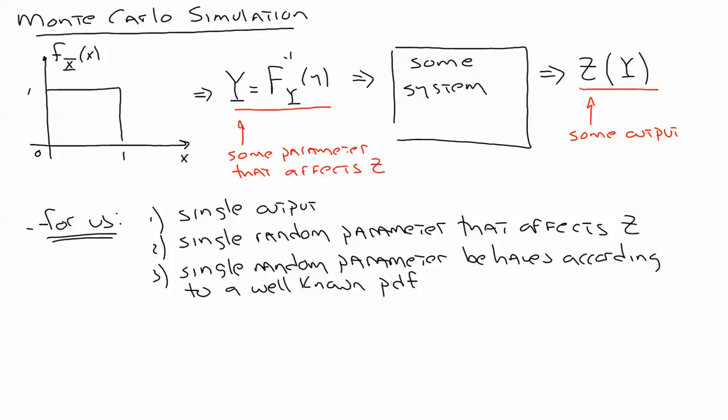Remember, a function of a function is a function. A random variable is a function. X is a random variable, therefore it is a function. Y is a compound function. It's a function of random variable X. Z then is a function of random variable Y. Z is a random variable.